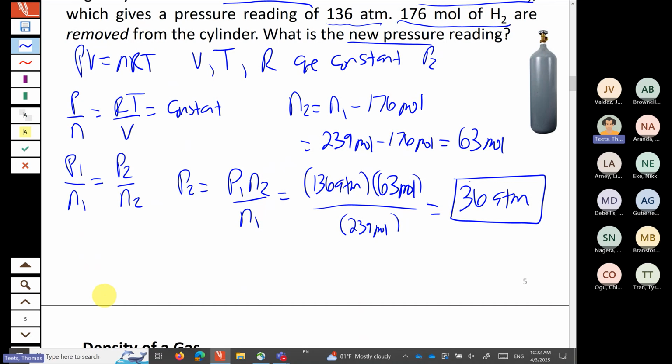I just gave you a couple here to give you a flavor, but again, follow this same approach. Figure out what's constant, move it all over to one side, and then set up a relationship that relates whatever is changing and go from there. So you have to be a little bit careful with units, especially for temperature, but in most cases, if R drops out, you can choose whatever unit you want or just use what's given to you as long as they're consistent with each other in the numerator and denominator.